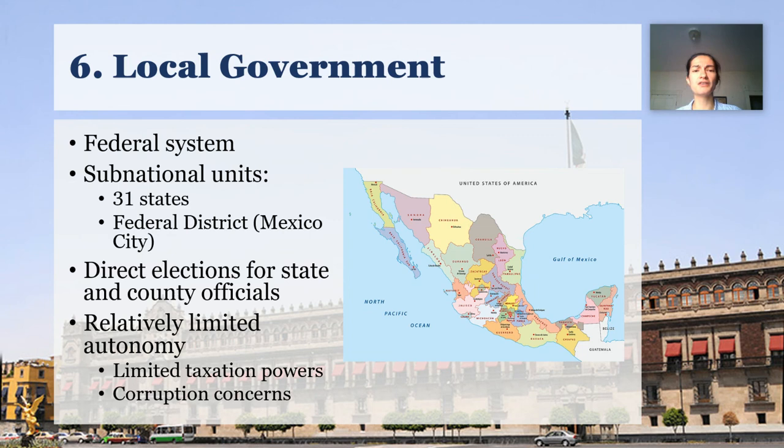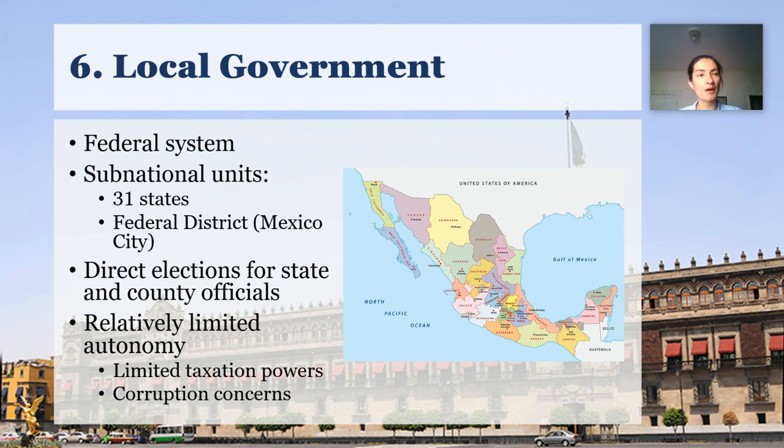The other issue here is that there's significant concerns about corruption, really at many levels of politics in Mexico, but in particular in areas where drug cartels have significant influence. There's often a lot of concern that local police and local judges are more or less in the pocket of various drug cartels. And sometimes you will see that used as a justification for the federal government coming in and taking over, or at least sharing law enforcement powers with local and state authorities.